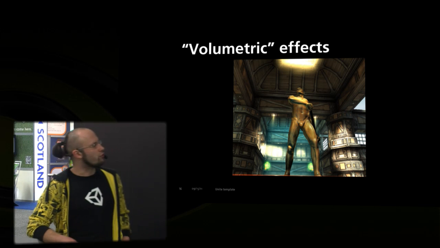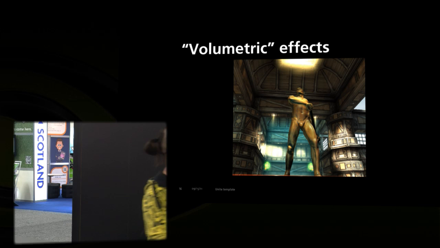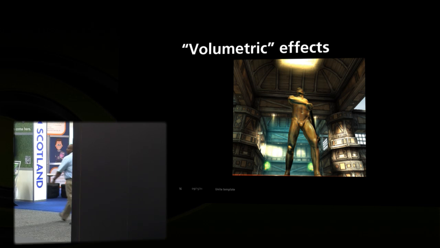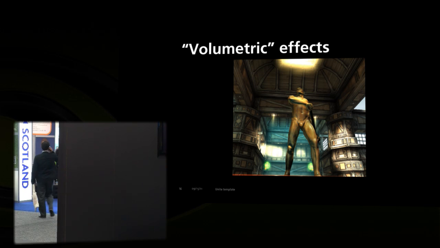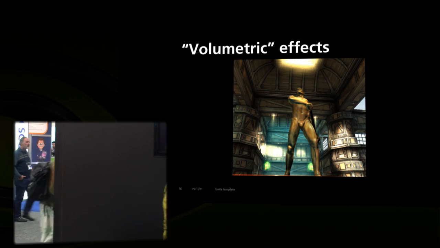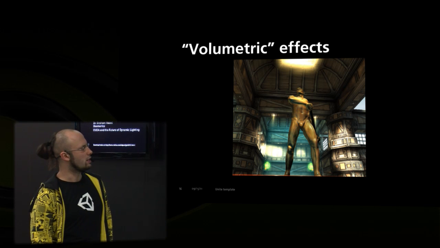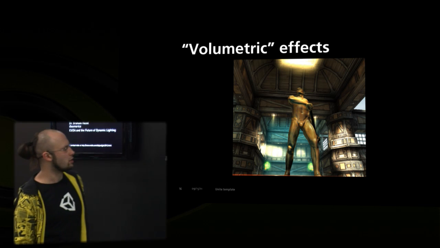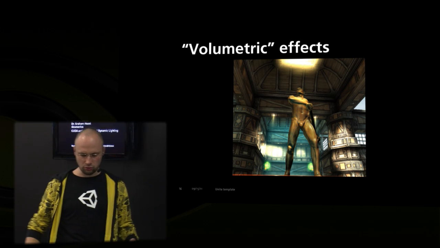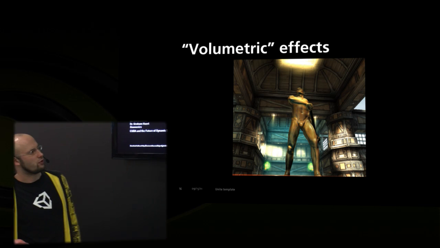Next thing, we wanted to achieve volumetric effects. And you can see here, there's a halo on the top. The sun is pouring through the shaft, and there is some sort of lighting halo. There are some halos around the lights, and there is a light pouring from the side here, like God rays. We wanted to achieve all that, but we didn't want to do a more expensive post-processing for that.